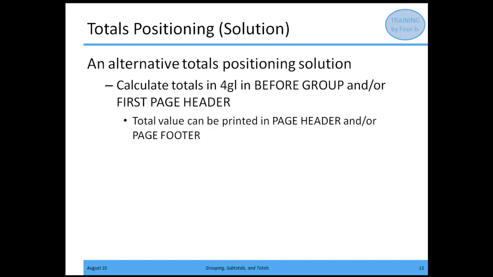Under some systems like invoices and purchase orders, you may have the value stored in the header record, which is typical for invoice and purchase order data. In these situations, you can get the total or calculate the total in the before group, before you've processed the rows — this allows you to print the total on the very first page. You could also run a separate select in the before group, effectively doing a multiple pass through the database, if you want the total prior to working with your report. You would do this only if your goal is to have the total print before the detail rows.